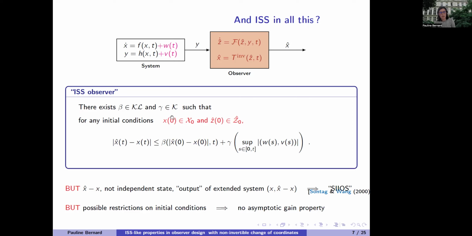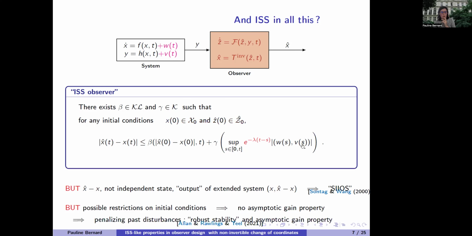And so this constraint makes this property not as nice as usual, because in particular, you cannot apply it between any times S and T, because those sets are not invariant. I will show you that. And since those sets are not invariant, you cannot apply this between any time T and S. And in particular, you cannot relate this gamma to an asymptotic gain property.